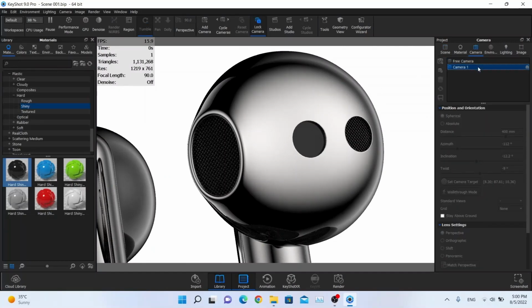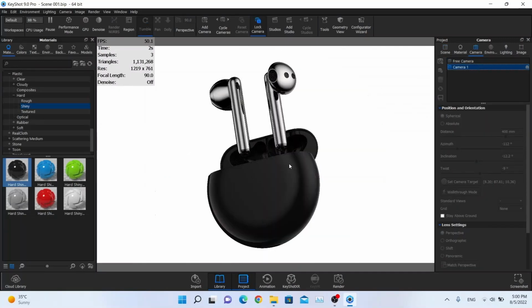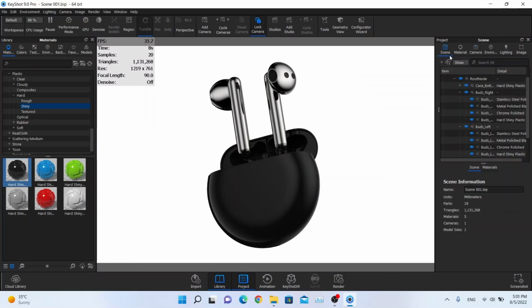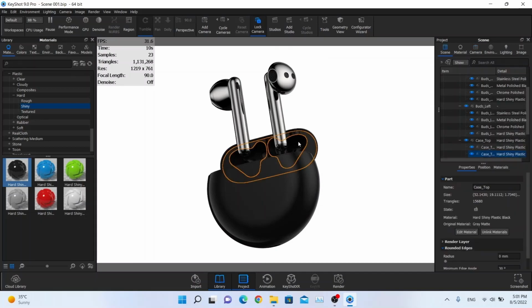So we are going back to our camera, and we need to create the material for the case as well. I'm going to find the hard shiny plastic for this.